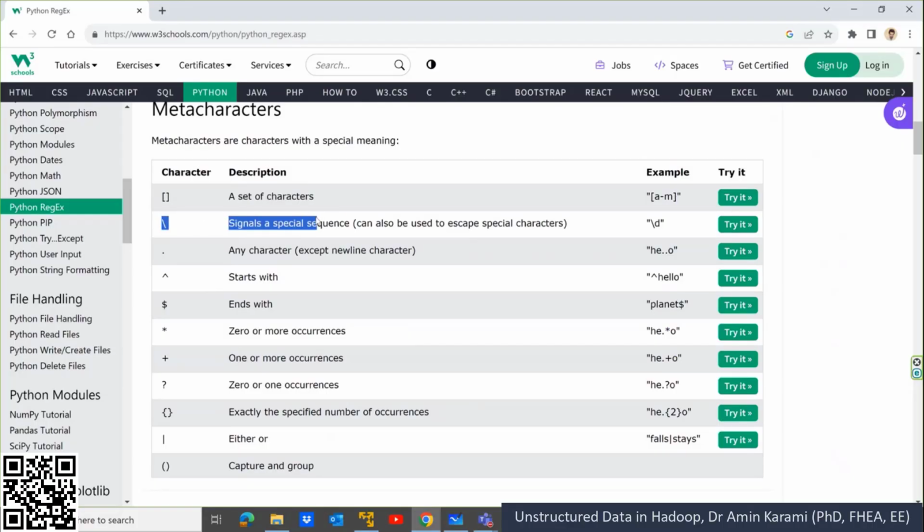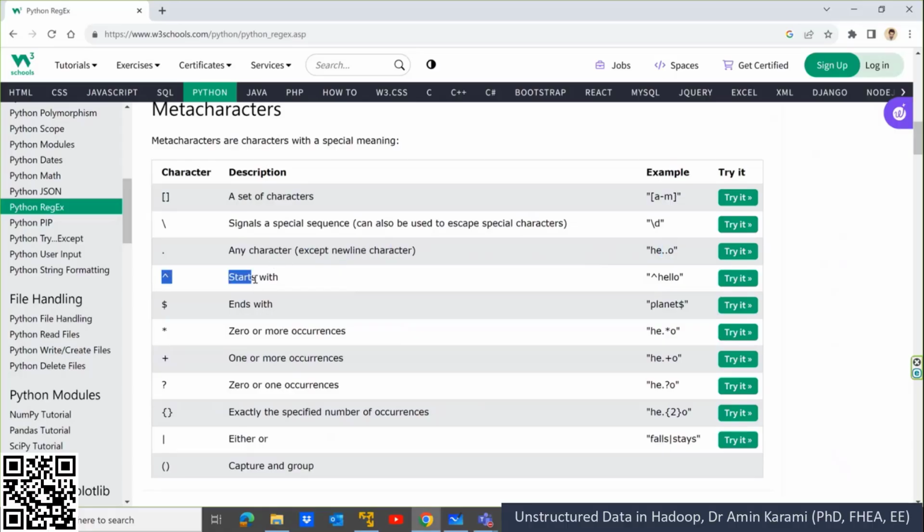Backslash, usually we use it for a special sequence. Dot means any character. If you type hello with two dots, it means that after H and E, we expect any two characters, which can be any character except the newline character.